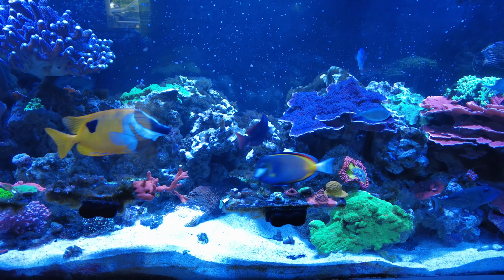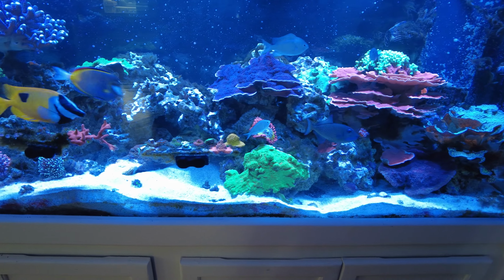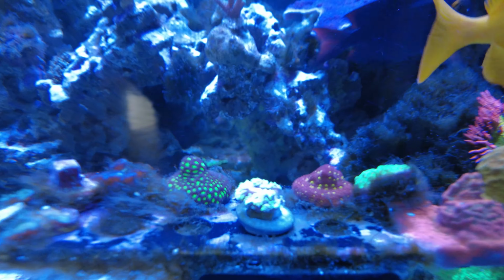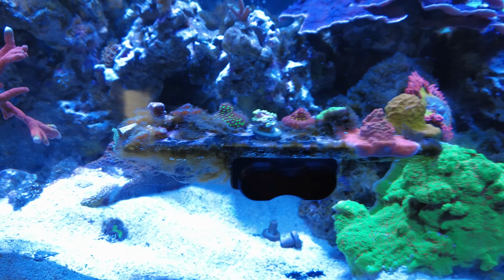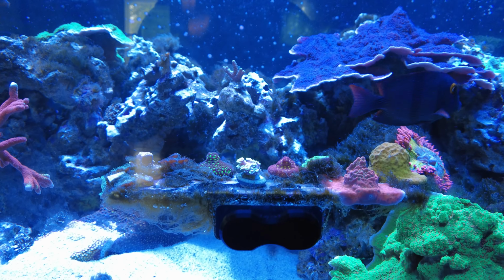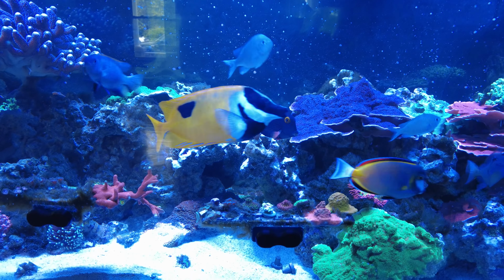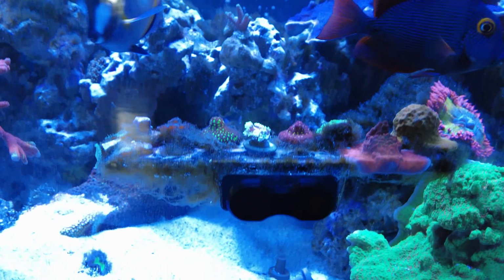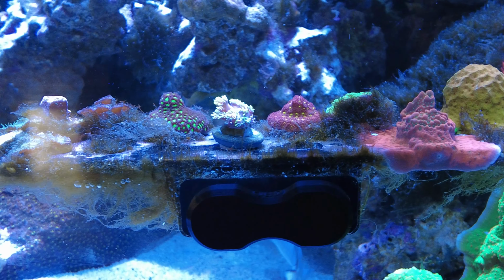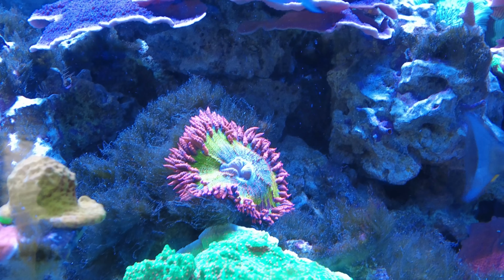Trying out my new camera. So that's one of the goods. This is a DJI Pocket Pro 2, and so far I'm in love with this thing. You can see this, I don't know if it'll focus that close. Gotta change what's doing what, but we'll zoom in here a little bit. Let's see if you can enjoy that Ghani right there. Things are starting to look, I mean, the corals look great.